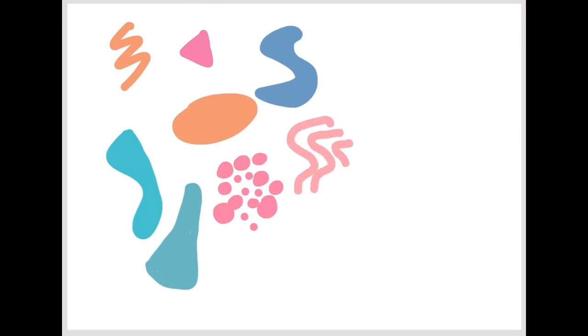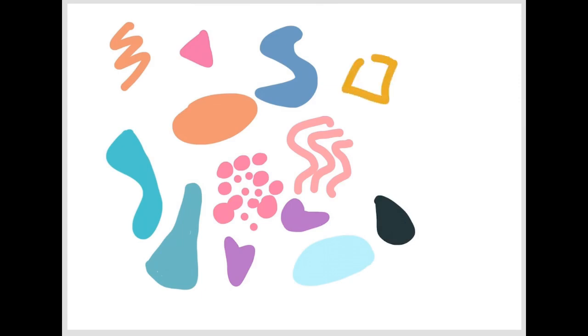Once you have your shapes down, it's time to bring them to life. I like to use different colors to make them stand out. You can layer colors, blend them, or even keep them bold and bright. The goal is to let your creativity flow and see what these shapes become as you work with them. The randomness is part of the fun.